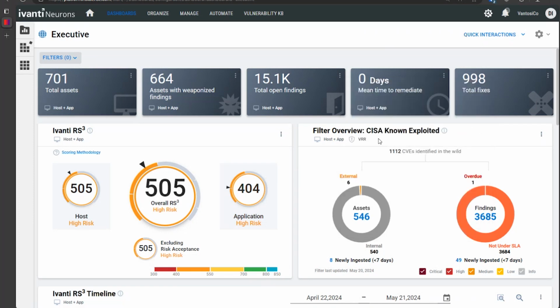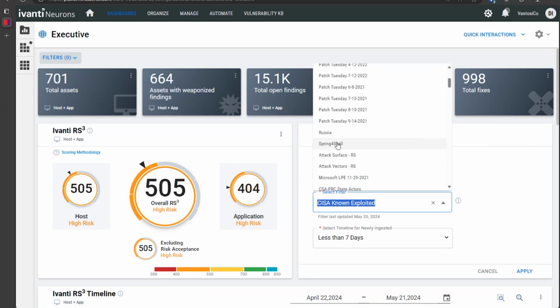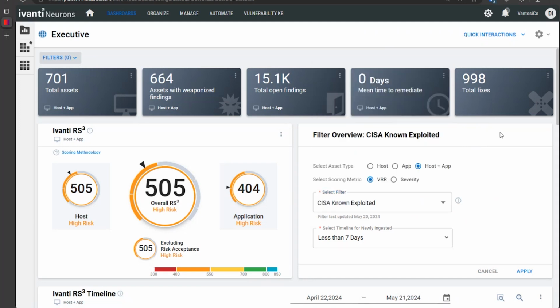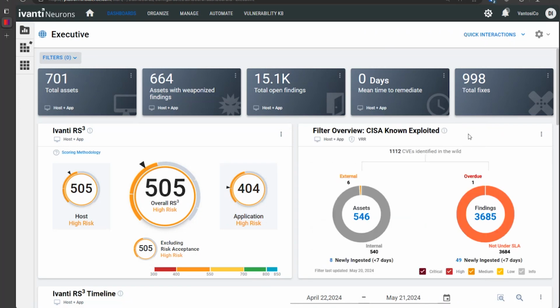Okay. We do have filters that drive some of these widgets. Just like with the KPIs, you can interact with these and you can pull in any filter that we've created, a system filter, specific to a certain vulnerability, or just a Patch Tuesday type of report. With the system filters, we try and create them as quickly as possible. So when a new vulnerability comes out, we'll usually have a system filter created within 24 hours, which is usually a lot quicker than the scanning vendors have their scanning tools available.